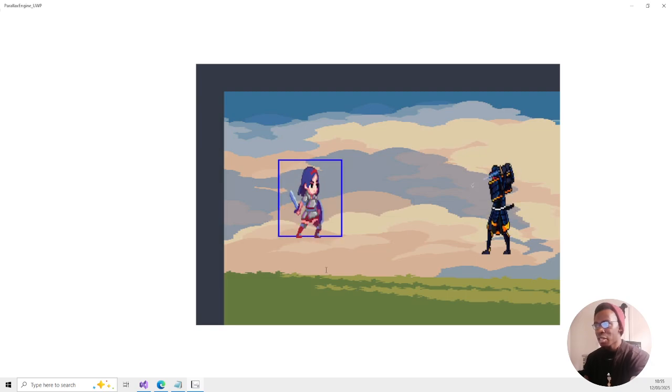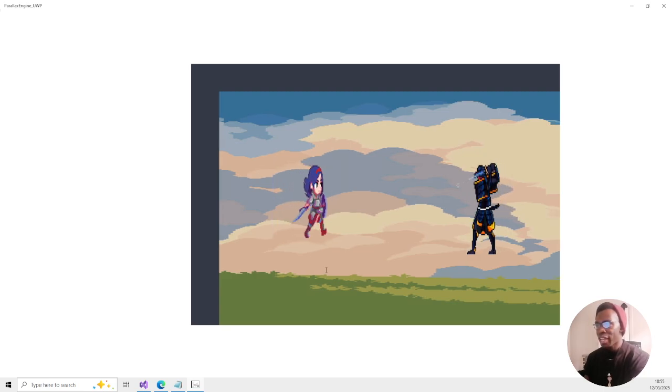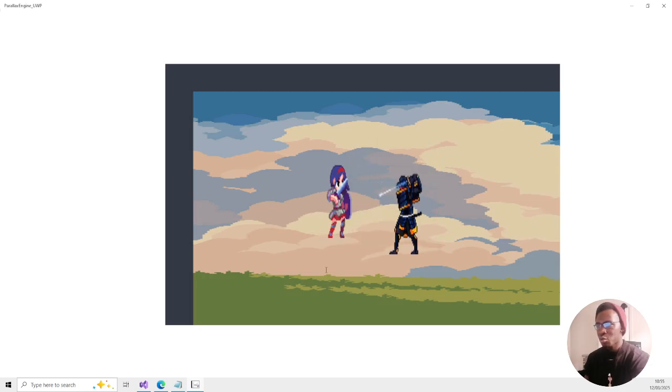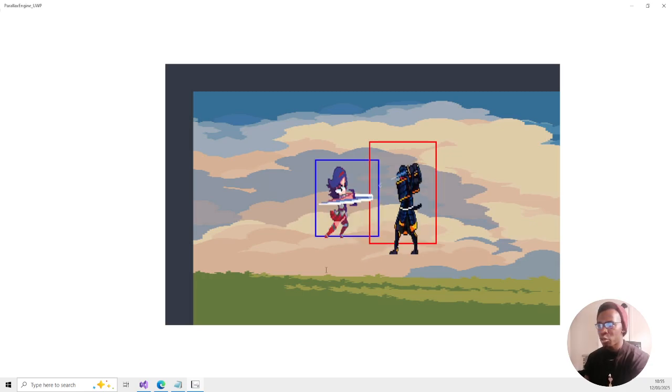So I have some attacks programmed. I have a light attack, medium, and heavy. When I do the light attack, there's a bit of a hitbox around the girl swordswoman, and there's a hit detection. So if I go here and do the light attack, as you can see, it only detects with the light attack right now. That's all I programmed. You can see there's a red hurt box, I suppose, a hit detection monitor around the samurai.